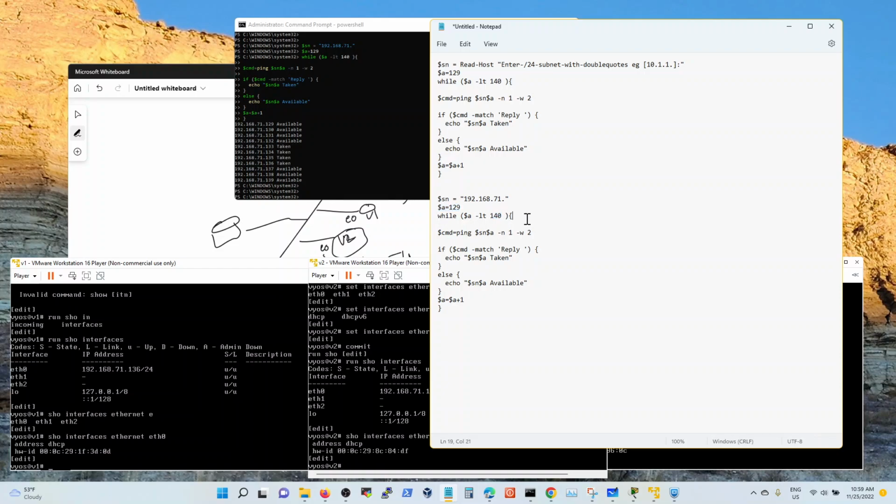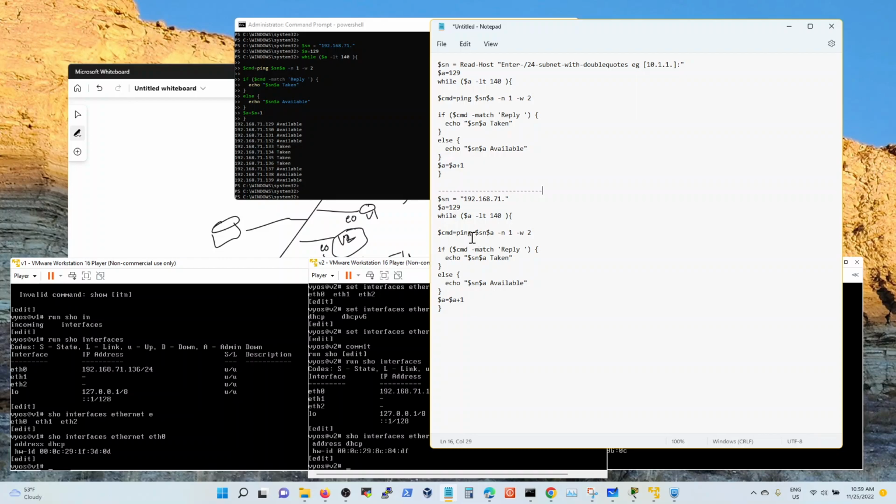So here's the script that will take a static subnet, 192.168.71 with a dot in quotes, and my starting IP for pinging is 129. I'm doing a while loop while A is less than or equal to 140.